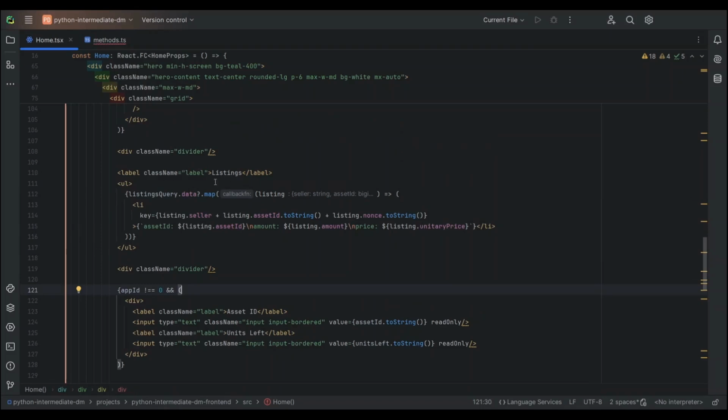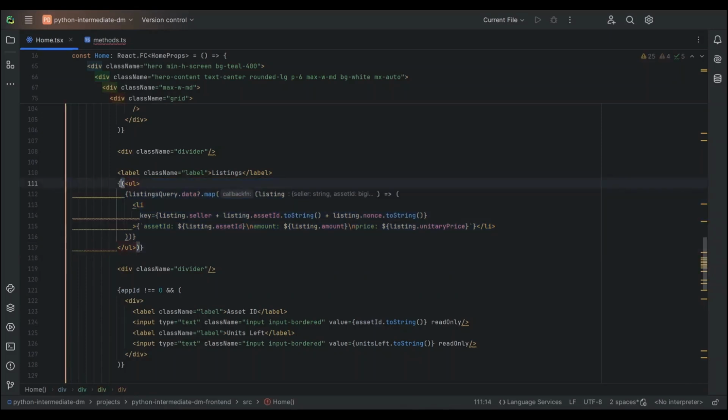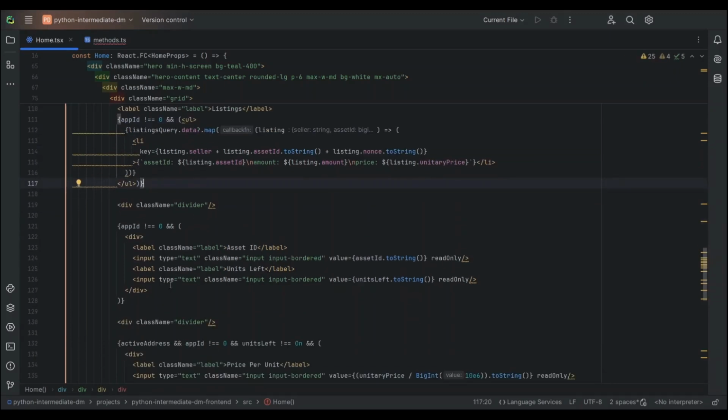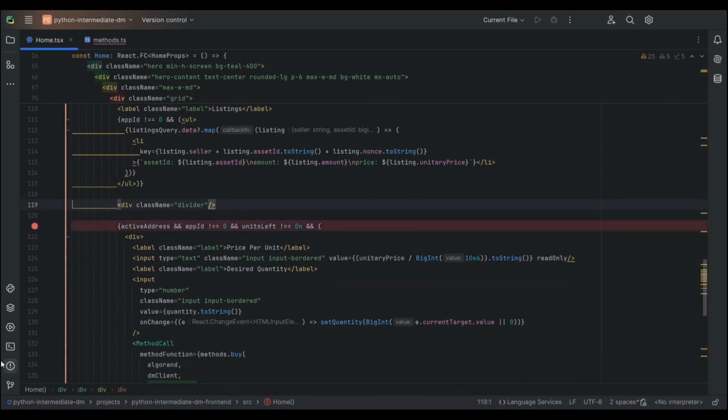I will always want the dividers and the listing. So let's wrap this code in curly brackets, and normal parentheses, and app ID different than 0, and this code. That should work. Okay.